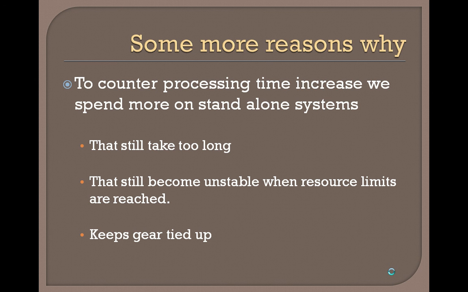But the fact of the matter is the processing still takes too long if we rely on a single machine. And when we rely on single machines, there's always the chance for bottlenecks to occur. If we can distribute this workload over many machines, we're able to make sure the bottleneck doesn't occur on any one machine. That allows us to be a lot more efficient, a lot more intelligent in the way we spread our bottlenecks across the network.